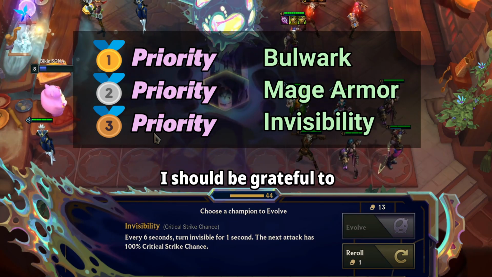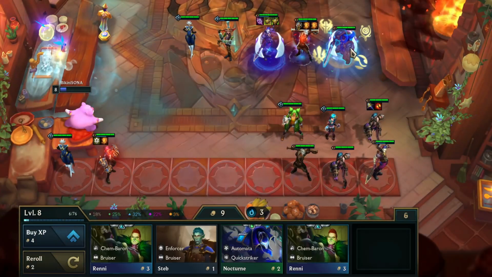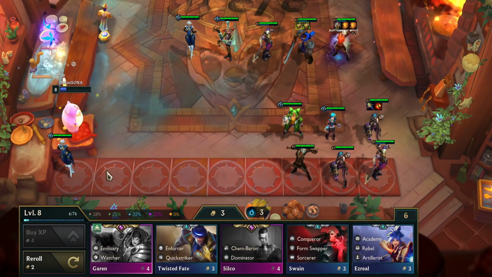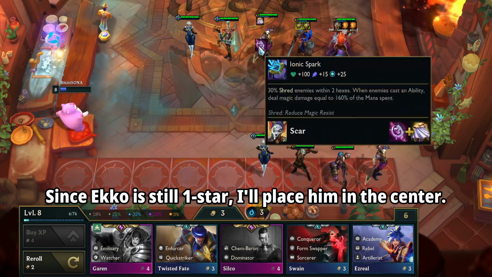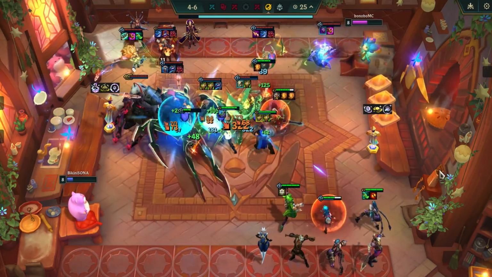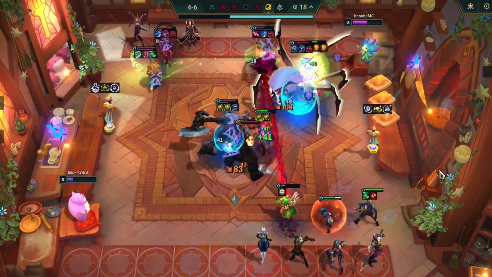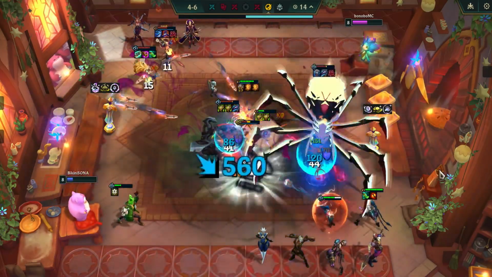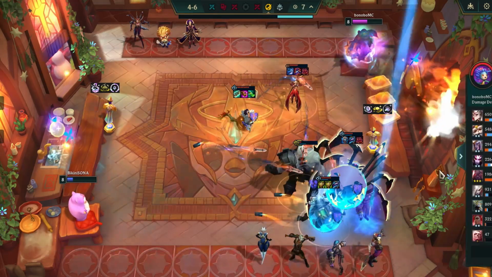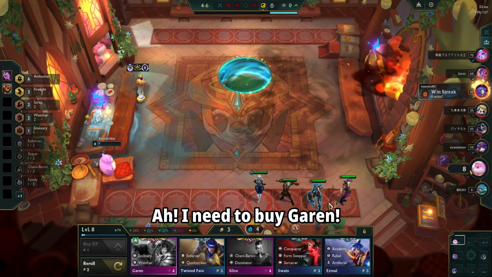Since I don't have enough gold, I should be grateful to at least take the third priority. Oh! Oh, the remaining 2 Garens both came to me. Since Ekko is still 1 star, I'll place him in the center. How about a showdown with the giant spider? Trying to win with this composition was a bit greedy. I need to buy Garen.